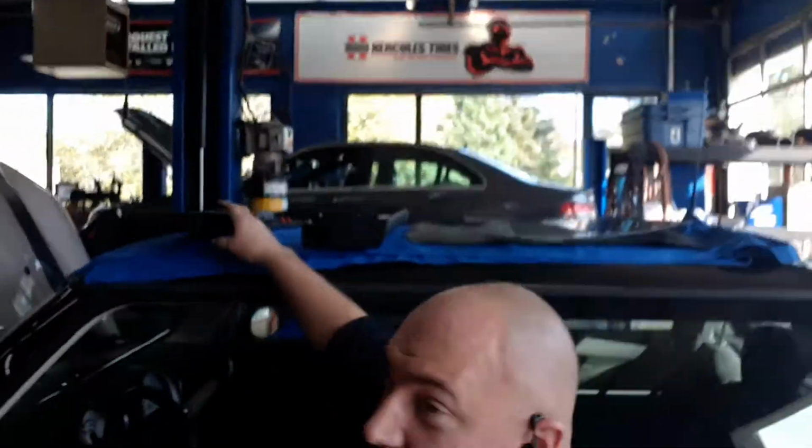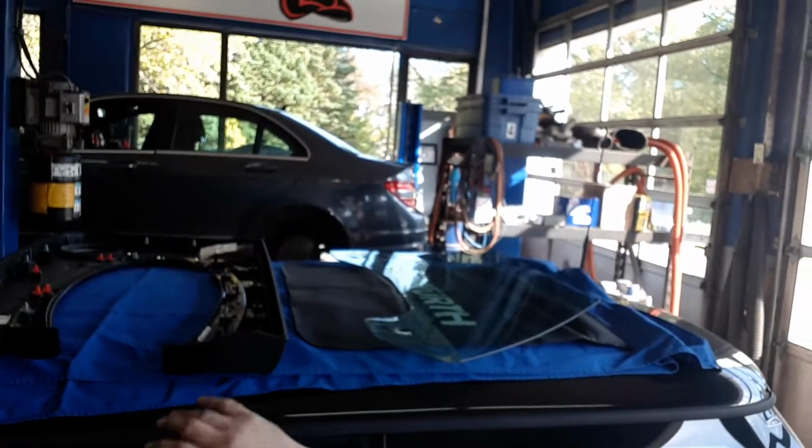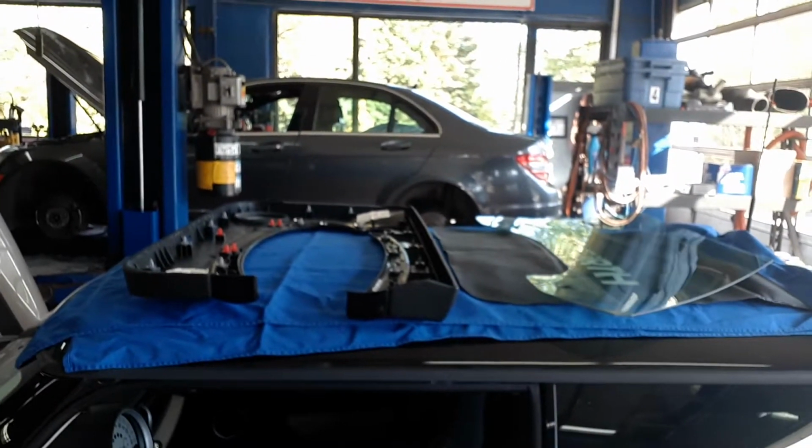It's like, what, a couple of bolts? Yeah, just a couple. We have door panels up here, window glass up here. Way up here. Yeah, we gotta work on our videographer.